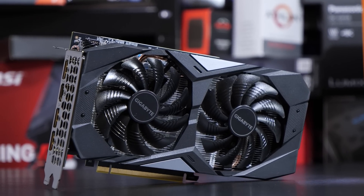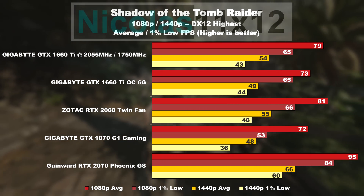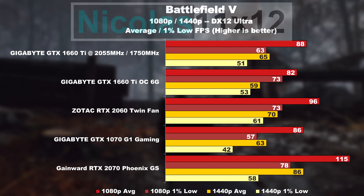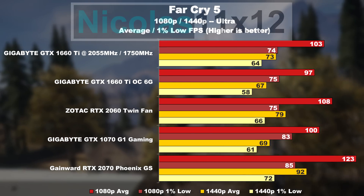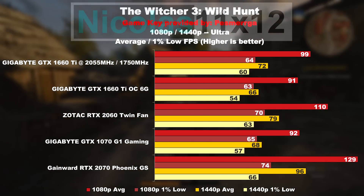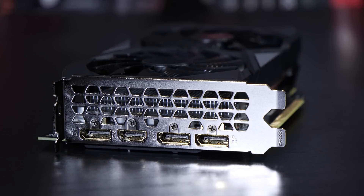That's at resolutions 1080p as well as 1440p, at maxed-out graphics settings, by the way. In a few game titles such as the Tomb Raider games, the 1660 Ti does struggle a bit at 1440p. At 1080p, almost every game you throw at this card runs smoothly. But this is what it's all about today — thanks to overclocking, we can unlock even more performance, for free. And for the most part, we do see some nice performance gains.